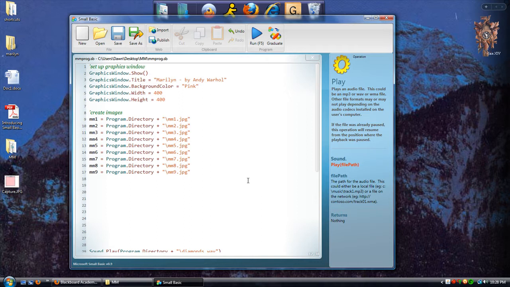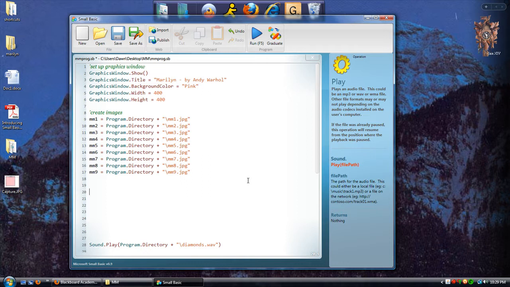the graphics window. Now, let me preface this by saying there are really 3 ways that we are going to work with images in this class. The way that we're using in this program is the simplest and easiest, but it has its limitations.